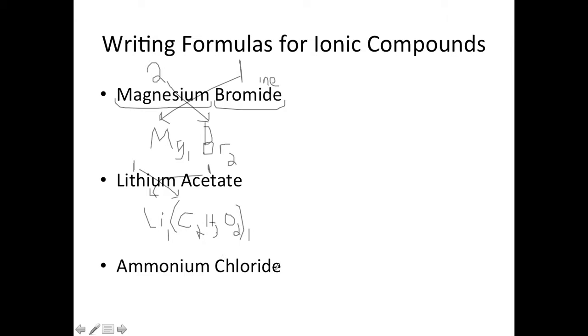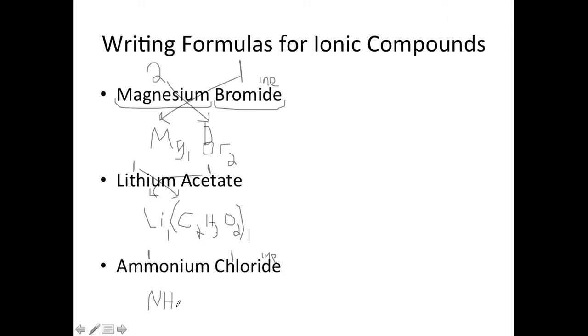Ammonium chloride. Oh, I see the IDE ending, so maybe it's changed its name from INE. It's our Princess Chlorine again. And ammonium. Have I seen that on the periodic table? I don't think so. So I'm going to check my chart of polyatomic ions. Ammonium is on there, and it has a +1 charge. And I know that Princess Chlorine has 7 valence electrons. She's in group 7, she wants to get 1 electron. So I'm going to write a 1 above her name too. So then I'm going to say, all right, well, let's just name them. Ammonium. That's NH4. I'm going to copy it right off my chart of polyatomic ions.